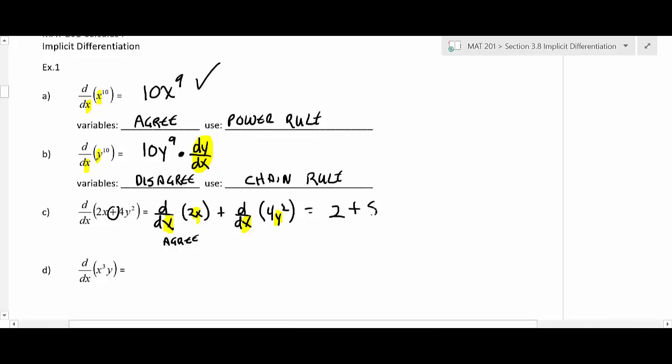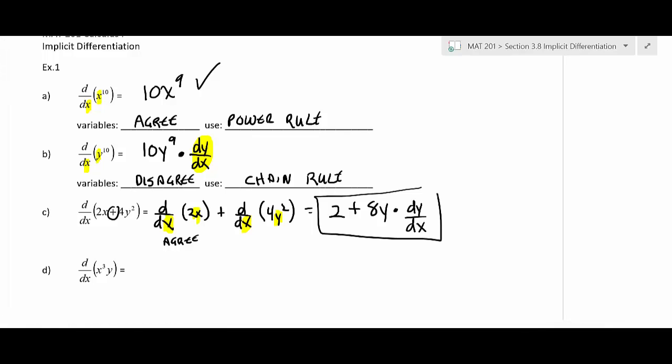Then that would be 8y. But then what do you do? You do dy over dx. So when they don't agree, you always have that dy over dx in there. Got to be that way. You can't mix up your variables. That's very important. The notation's real important. So that would be the way you would write the derivative, is like that.